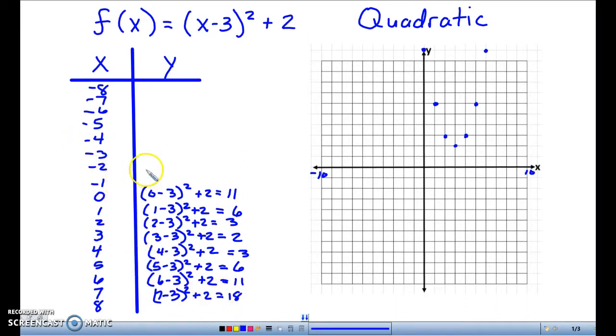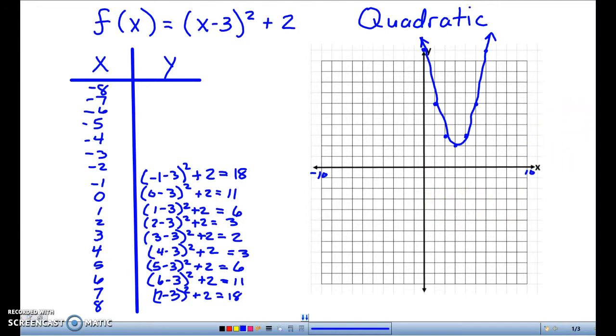Now if you go backwards, here we've got negative 1 minus 3. Negative 1 minus 3 is negative 4. When you square it, that's negative 4 times negative 4, which is positive 16, plus 2 gives you positive 18. And that's way off the grid. So you can stop. We're done. And we actually see, okay, that's not a very good curve. Let me try again. You can see our quadratic function, which looks like a U.